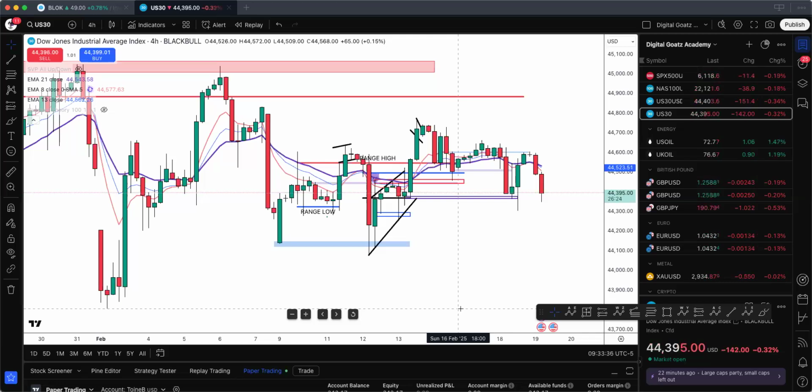Today is just one of our live trading sessions. And as you can see, based off the information that we were looking at the previous days, the market is responding in the way that we want it to. As you can see on my screen, I have US 30 pulled up. US 30 is currently pushing down.